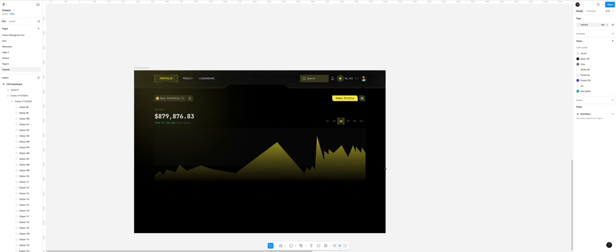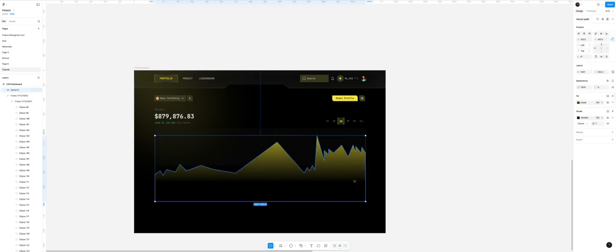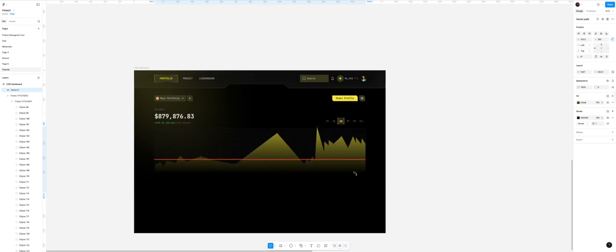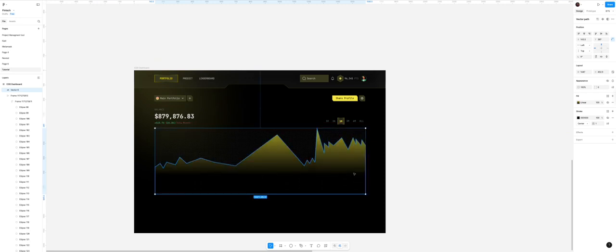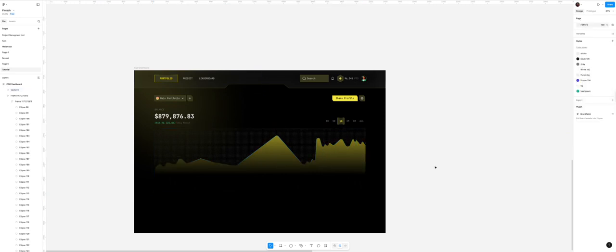What is the second step? The second step is how do we make this have a round corner. So you come to your border radius and set this at 16 for you. That is the second one. In case you're still wondering if this works for you, let's keep going.